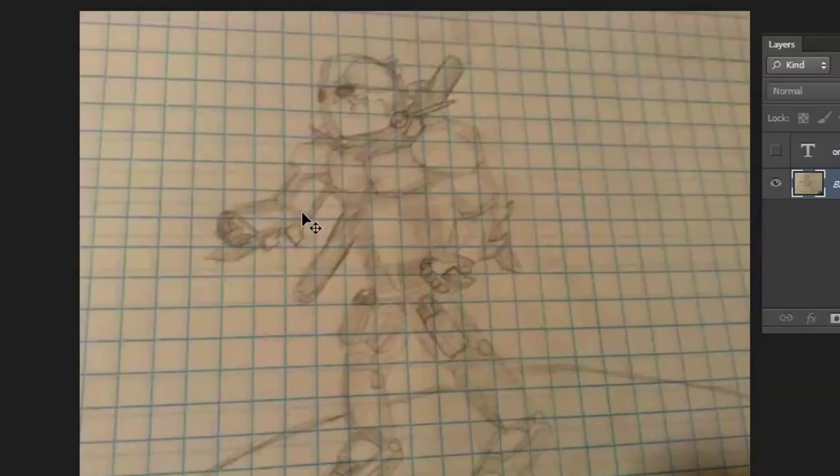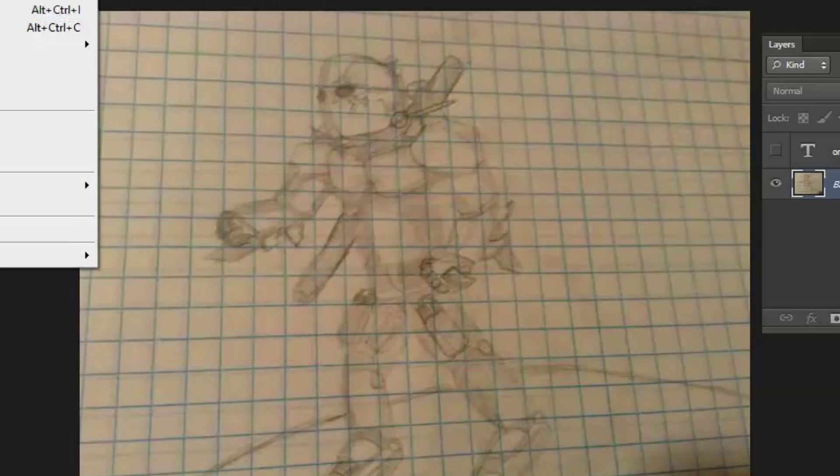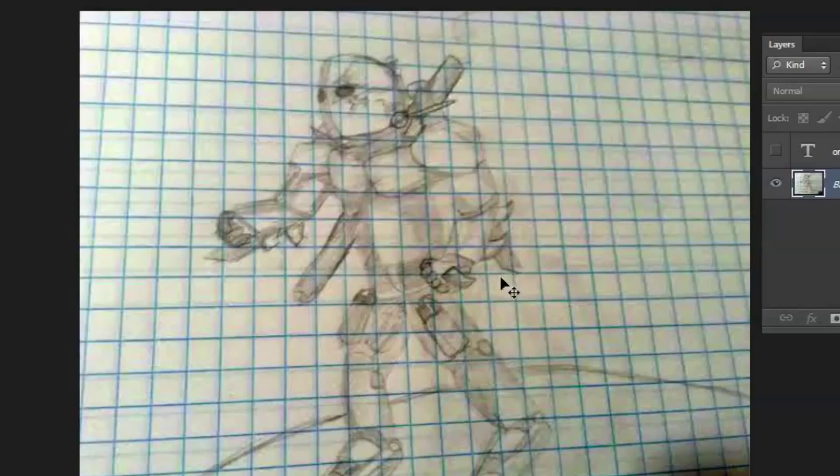Presentation is really important. Scan it whenever you can, or at least take a more dead-on photo — there's some shadow over here. Sometimes I do this with drawings that are a little faint: I'll do an auto-tone on it. There you go — the auto-tone helps so I can see more of what's going on. I'll copy and paste that so I can draw over it digitally. Digital makes it easier to point stuff out.